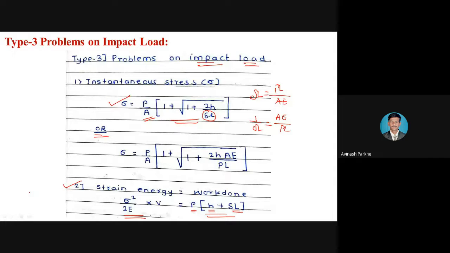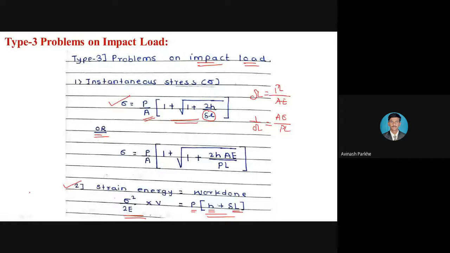All the problems are based on a gradually applied load or a suddenly applied load. That means whatever the type of load applied, if it is gradual, we have the direct formula sigma is equal to P upon A. If the load is applied suddenly, then we have the direct formula sigma is equal to 2P upon A. That means the condition is mentioned in the statement, and by using that condition, we can find the stress by using the direct formula.